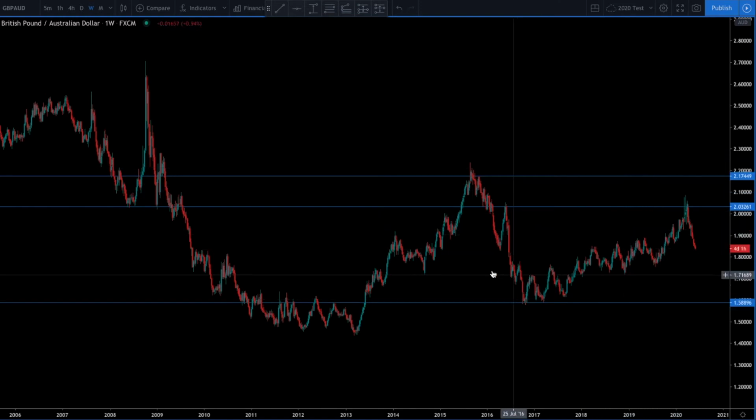And again, this is the weekly chart. So you can see down here, this is going all the way back to 2006. And going back that far in time is fine. It's still going to be relevant to the price action today, because the charts will respect lines even if the touches are historically old. That's okay.